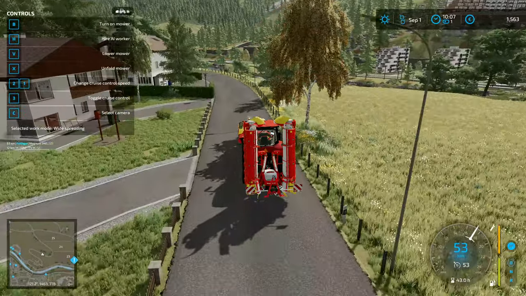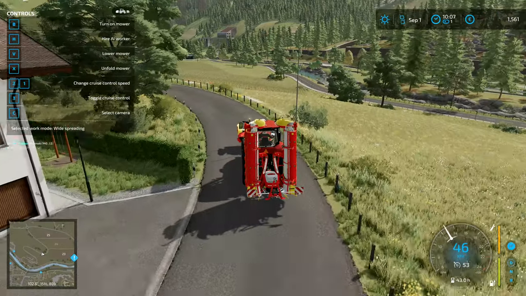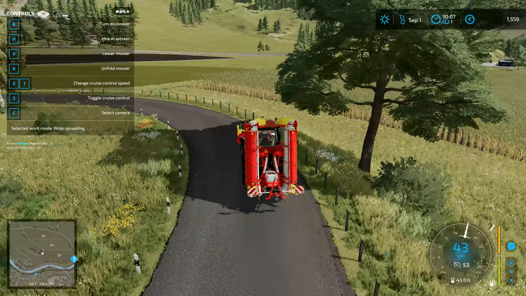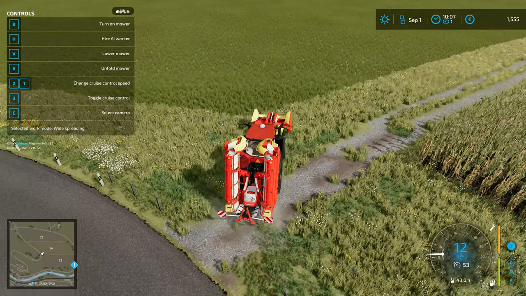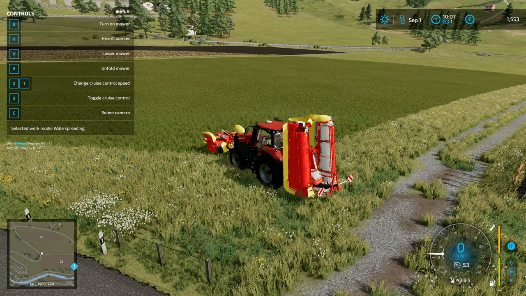Look at this mower in a minute and we can see what it does. So it's got unfold, lower. I'm hoping that this one does have the swathing option, because then we don't need to worry about bringing in the rake. We can just do it like this. So we bring this one out like this, and let's turn off the beacons.